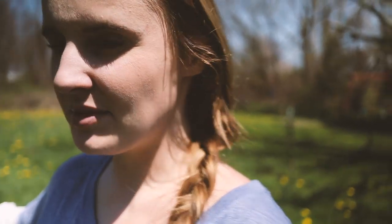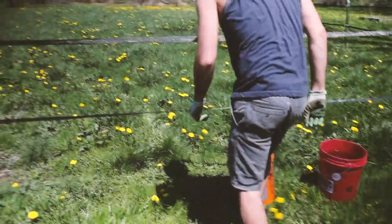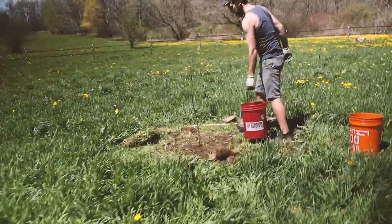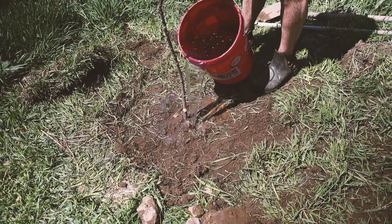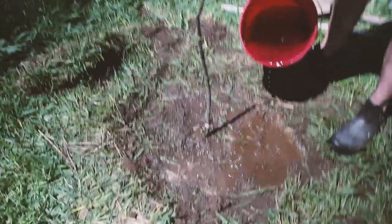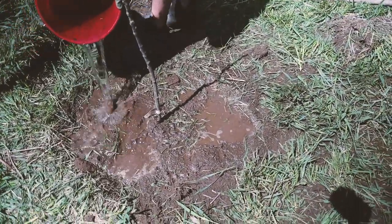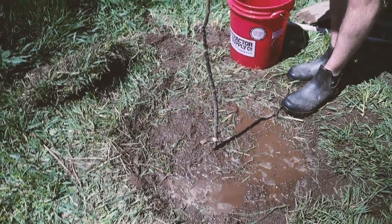Before we plant each tree we research them to decide where we should plant them, what kind of soil they need, all that good stuff. We've got 10 gallons of water to go over with this tree just to give it lots of water real fast — a nice big drink. What you don't want to see when you water it is the water clearly flowing away from the hole. That's why you don't want to mound it up — you want it flat so the water goes straight to the roots and doesn't run off. This is pretty good — it's not really running off anywhere clearly. I want to wait a little bit, maybe mulch it, and then finish watering.